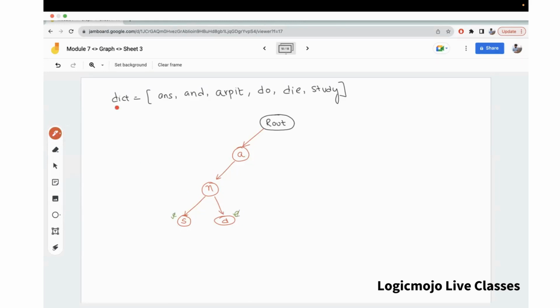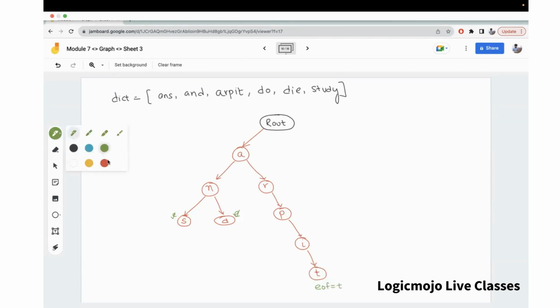Okay. Now let's walk through the next one, "arpit". So we check the root. Is a the child? Yes, a is the child. We check for a whether r is the child? No, r is not the child. So we'll add r here. Now for r, we check if p is the child. No, for r there is no child called p. So we add p here. For p, do we have a child called i? No, we don't have any child called i. So we add i. For i, do we have any child called t? No, we don't have. So we add it. Now whatever string we completely insert, we update the end of the string to true. It means that one of the strings is getting ended here.